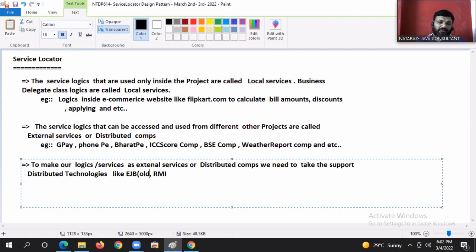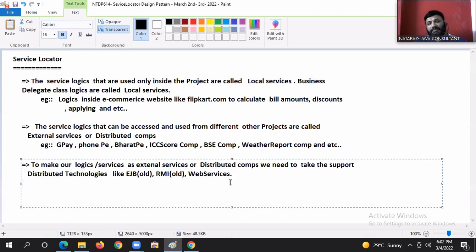All these are old, guys. EJB, old. Then web services. Here is my EJB, here is my RMI, here is my web services.